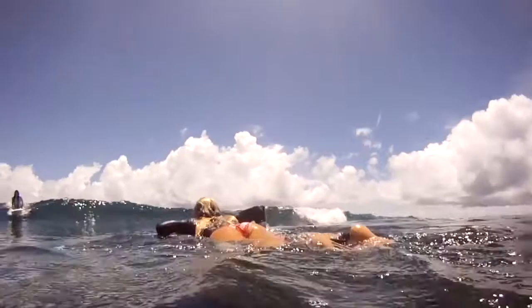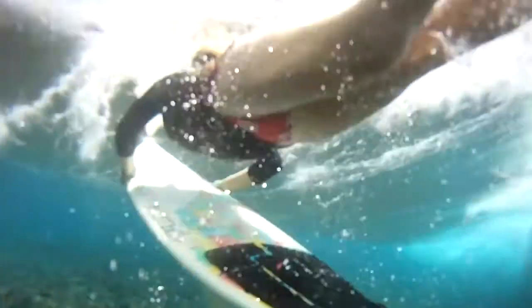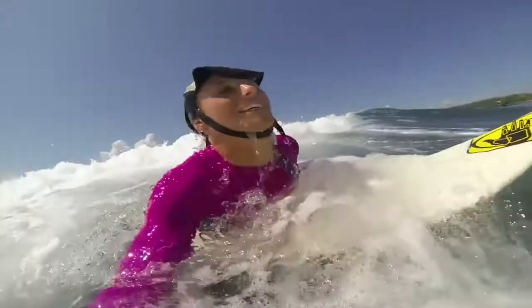Now that you've got your body right, let's talk about timing. You want to get some speed up and start your duck dive soon enough that you can get underwater before the wave hits you, so it goes over you and you come up on the other side. If you start too late, the wave hits you before you get deep enough. If the wave hasn't broken yet and it's just cresting, you can wait until the last minute and duck dive underneath the lip. But with whitewash you need to start a little sooner so the whitewash passes over you and you come up on the other side.